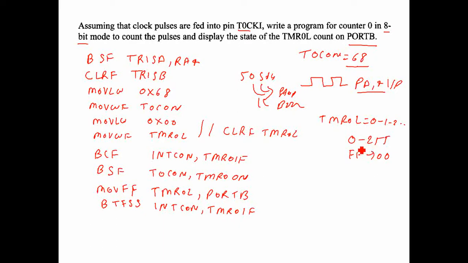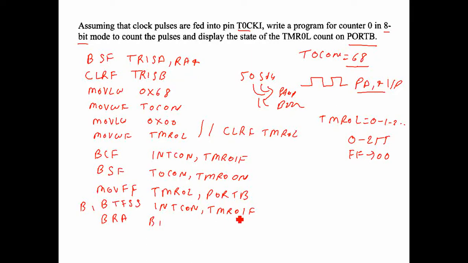Once we have reached here, the clock will go to 00. When the transition occurs from FF to 00, the interrupt flag will be raised. The moment the interrupt flag is raised, we have to perform the turning off of the timer. If not, branch back somewhere here. So we have to branch back here.